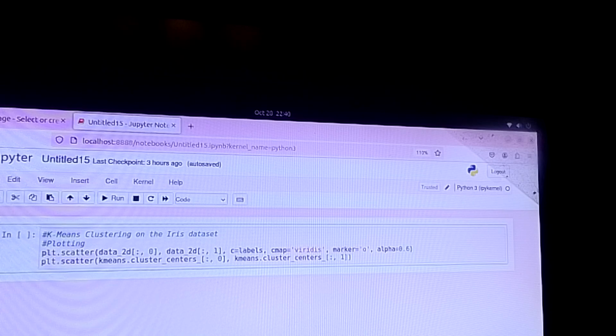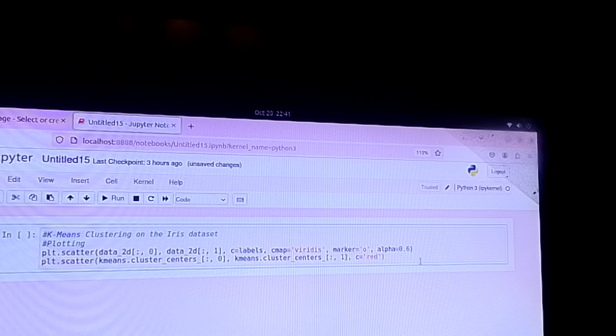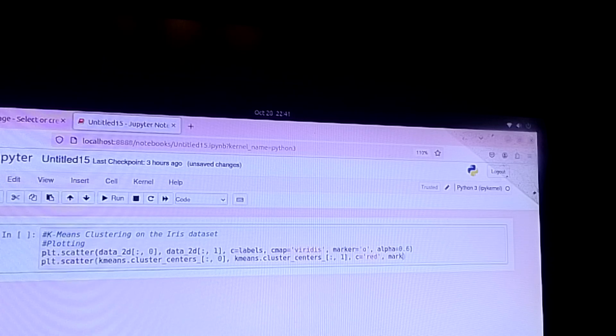So this is kmeans.cluster_centers_. Then c equals, marker, sorry, equals x. Then s is 100, and label is centroids.